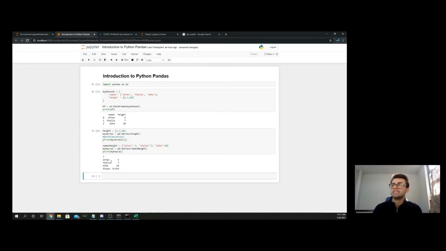So now we have a series that looks familiar to the data frame we have here. You can see that it has the same structure, although there's no reference to the column names of names and height. It's simply a unidimensional pairing of a name to a height. So this is definitely an important thing to have.